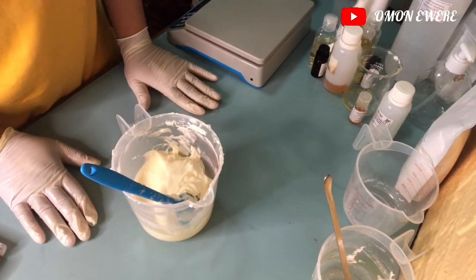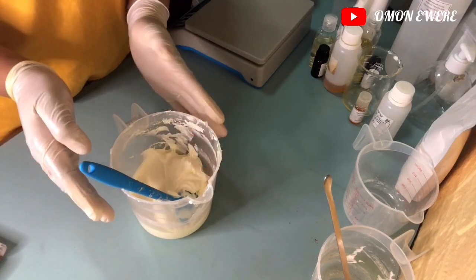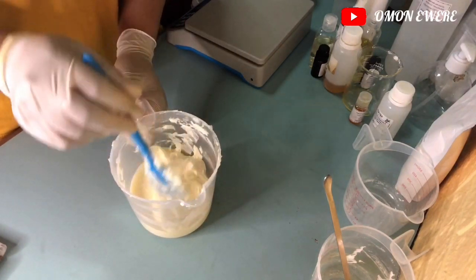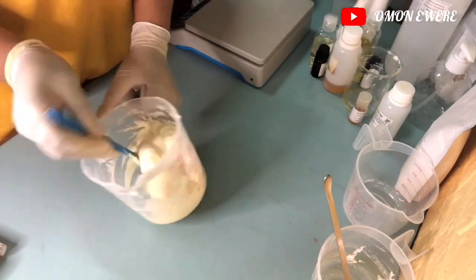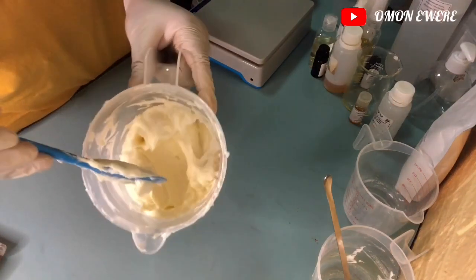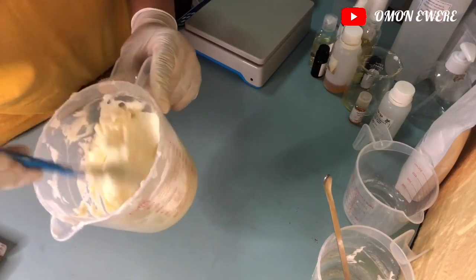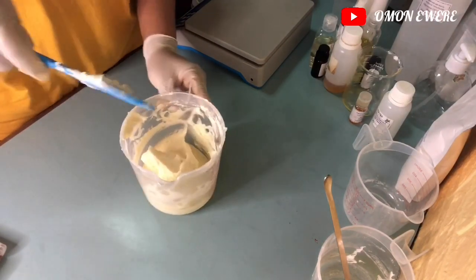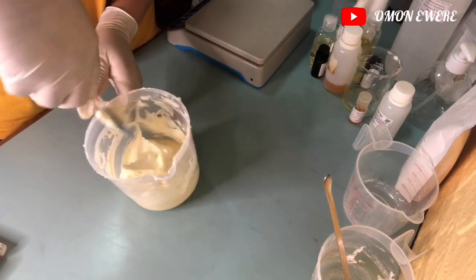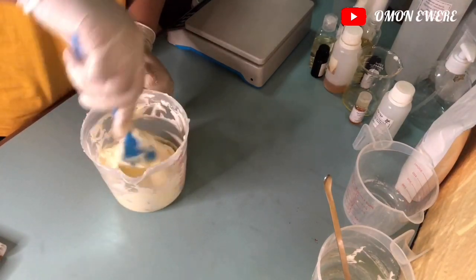So guys, I'm done. Sorry my voice is low because it's late here in the night, so I have to lower my voice. So this is the lotion. I don't know if you can see properly, see how thick it is. Right now I'm not really done because I'll be taking the pH level of this lotion before I can bottle it.